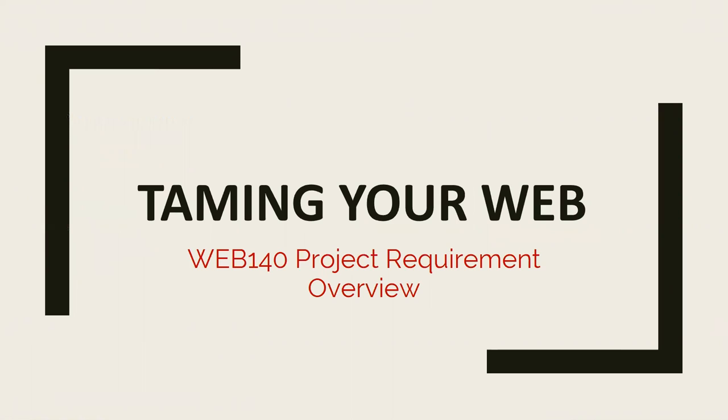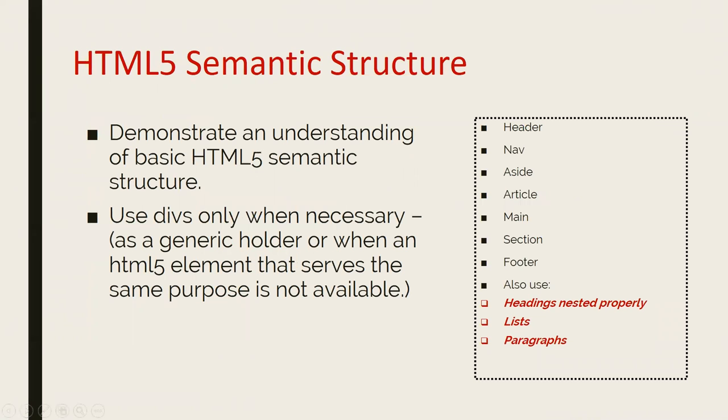Believe it or not, students think that they've hit on every one of these required components that are required to not lose points on your project. Unless you go through and check the checklist, there's a good chance that you might miss something. And I hate for that to happen because I don't want you to lose points on any of the required elements, required components. All right, first and foremost, HTML5 semantic structure.